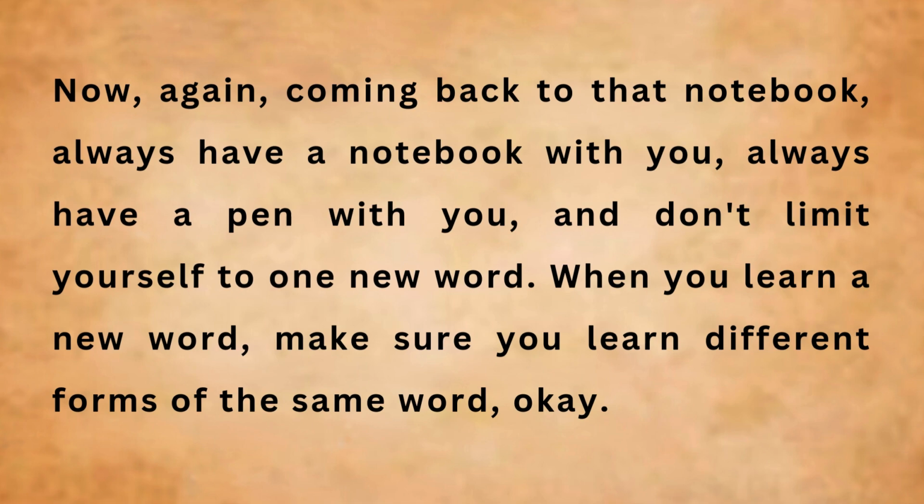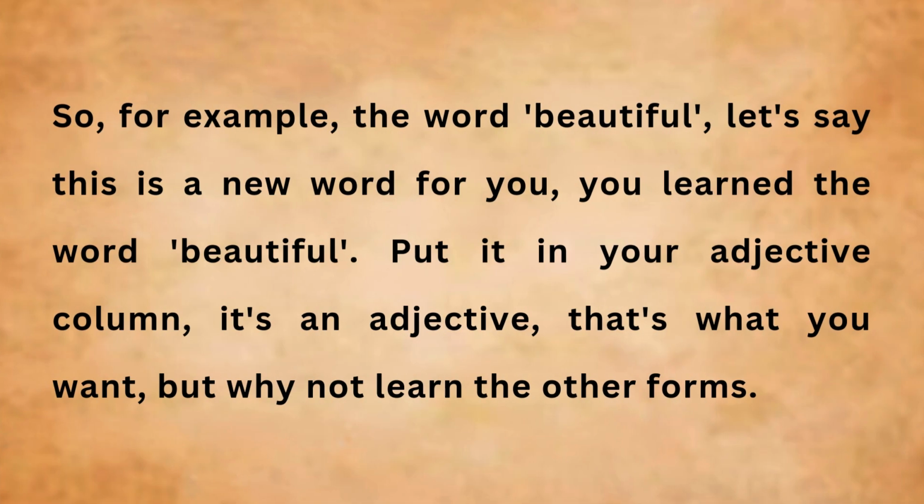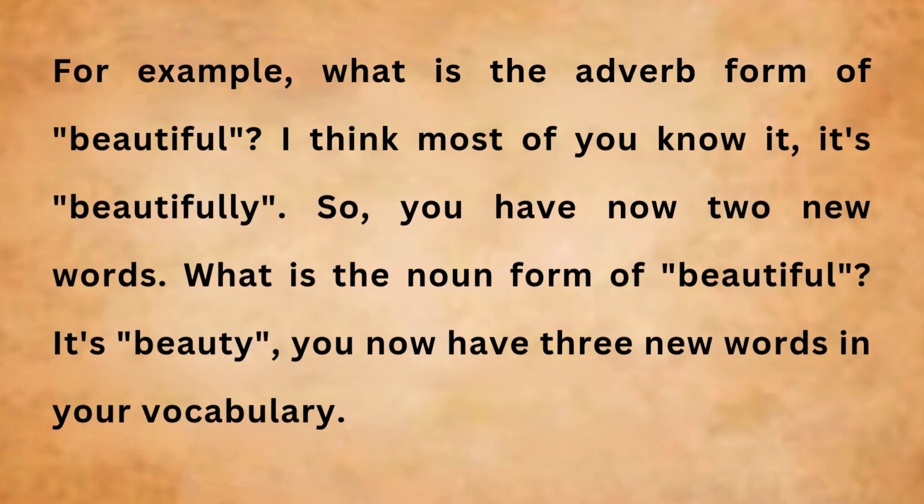Now, again, coming back to that notebook, always have a notebook with you, always have a pen with you, and don't limit yourself to one new word. When you learn a new word, make sure you learn different forms of the same word, okay? So, for example, the word beautiful, let's say this is a new word for you, you learned the word beautiful. Put it in your adjective column, it's an adjective, that's what you want. But why not learn the other forms? For example, what is the adverb form of beautiful? I think most of you know it, it's beautifully.